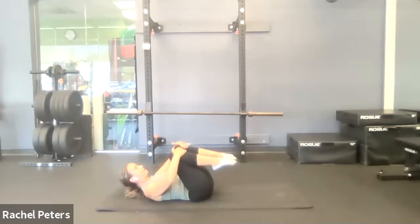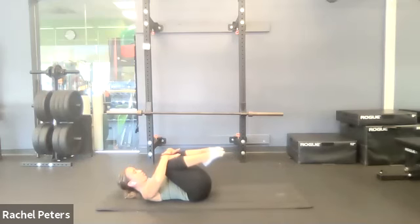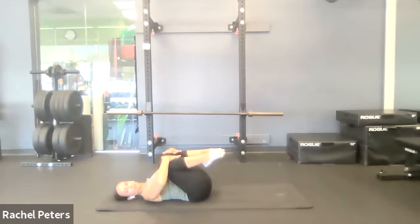Let's pull those knees back into the chest. Give them a nice little hug. We'll curl that upper body down if it's been lifted and release that neck. Let's look over one shoulder, taking a big breath in. Appreciate that stretch on the other side. Exhale, let's turn our head back to the ceiling and over to the other side. Breathing in. Exhale.